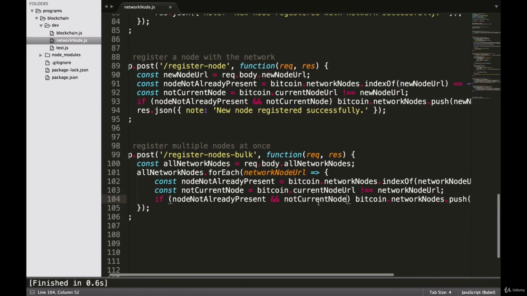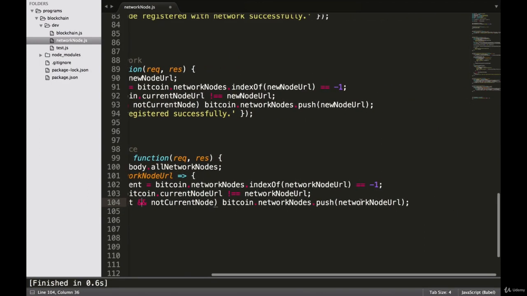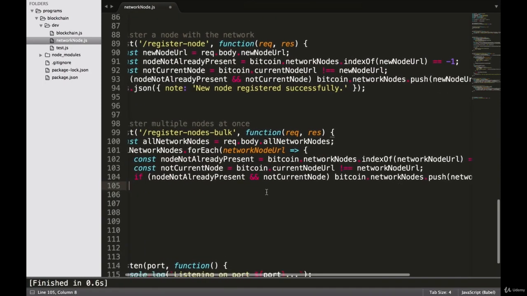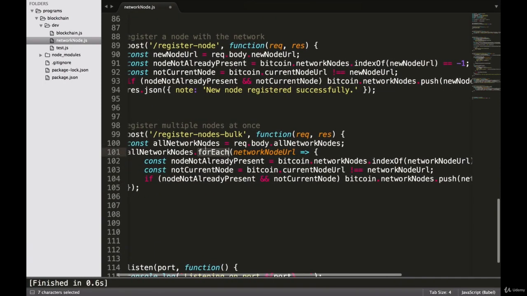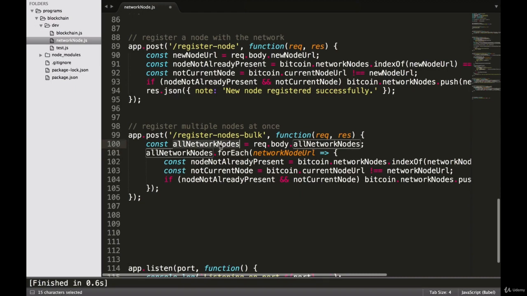So basically all we're saying now is as we cycle through each network node that we're adding, if that node is not already present in our network node array, and if that node is not our current node's URL, then we want to add this network node URL to our network nodes array. Easy as that. So once we have completed this forEach loop, we will have registered all of the network nodes that are already present inside of our blockchain network.